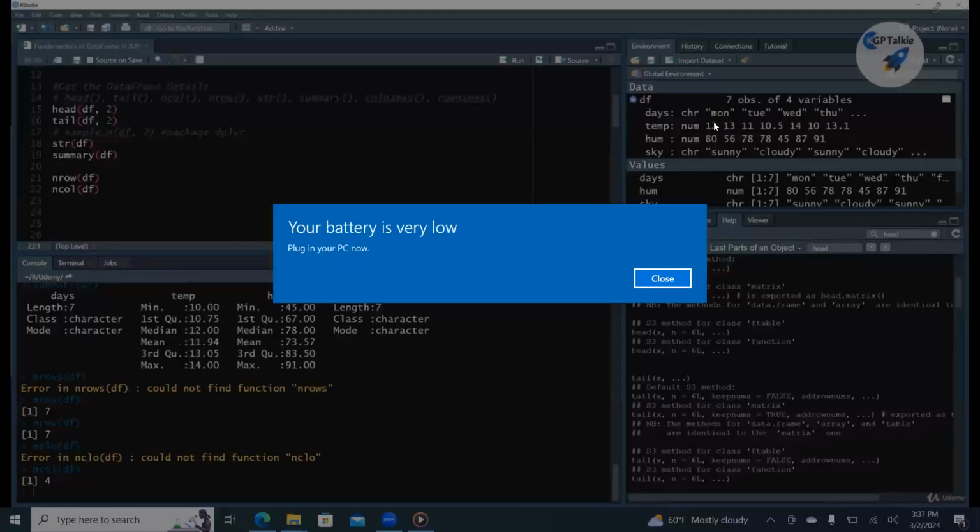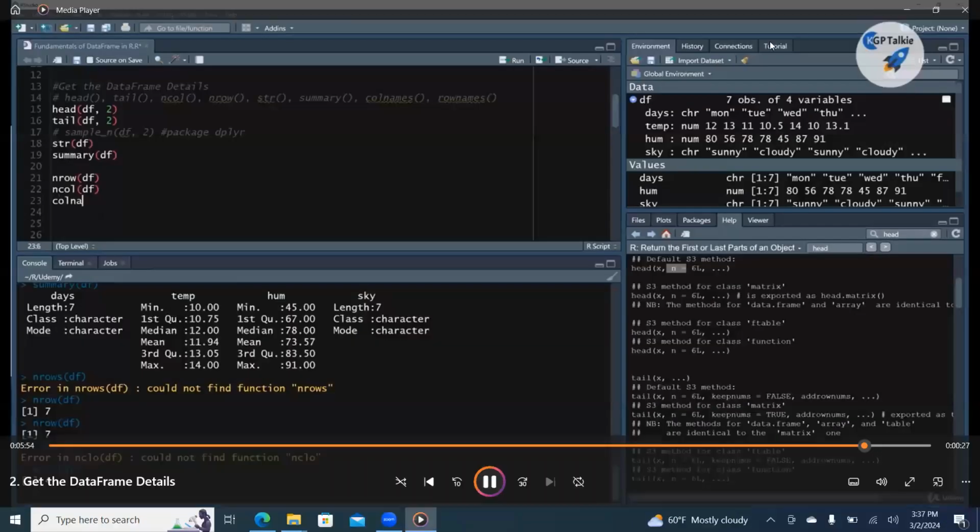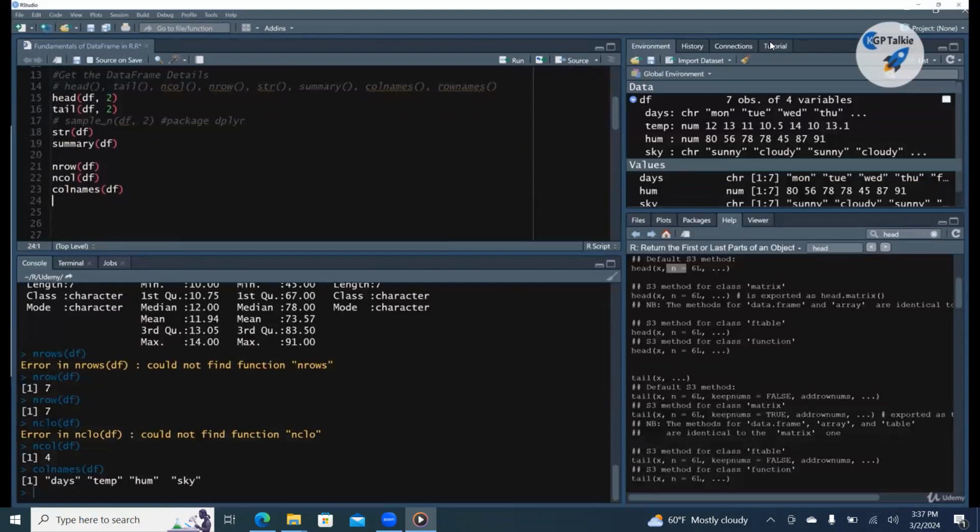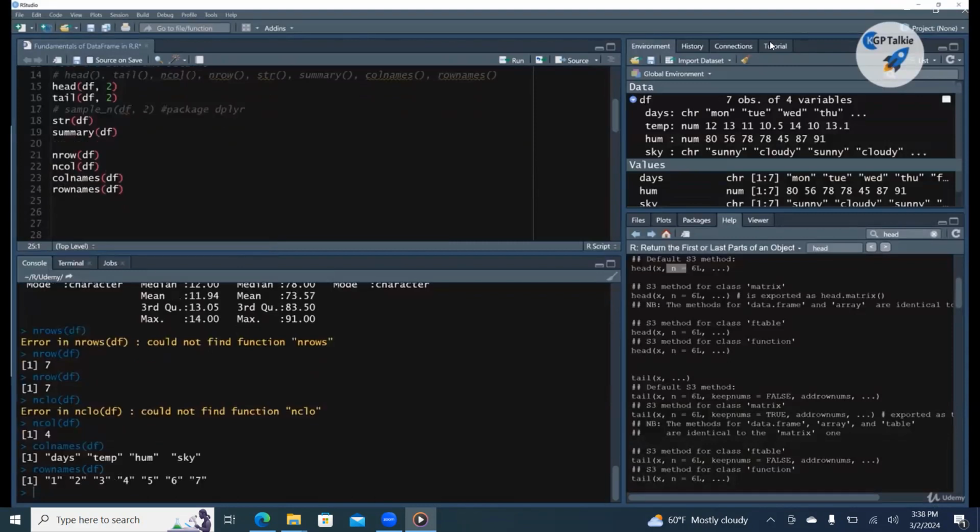It has a total of 4 columns. Then similarly, you have colnames, which will tell us the names of the columns present in the data frame DF. And similarly, with rownames, you will get the list of row names present in the data frame.